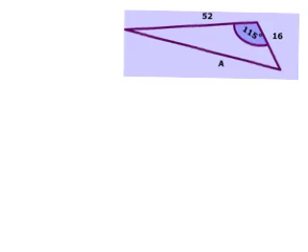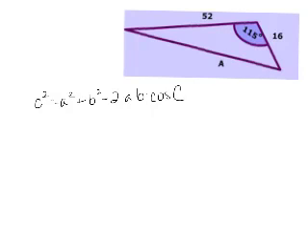In this first sample problem, I notice that I'm starting with SAS, two labeled sides and a labeled included angle. I'm going to start by writing down my formula. C squared equals A squared plus B squared minus 2 times A times B times the cosine of big C. I notice that the labeling on my diagram doesn't necessarily match up with the labeling of my formula, so I'm just going to change it on my diagram. My angle has to be labeled as big C, so across from that is little c. So I'm going to solve for little c in my formula.